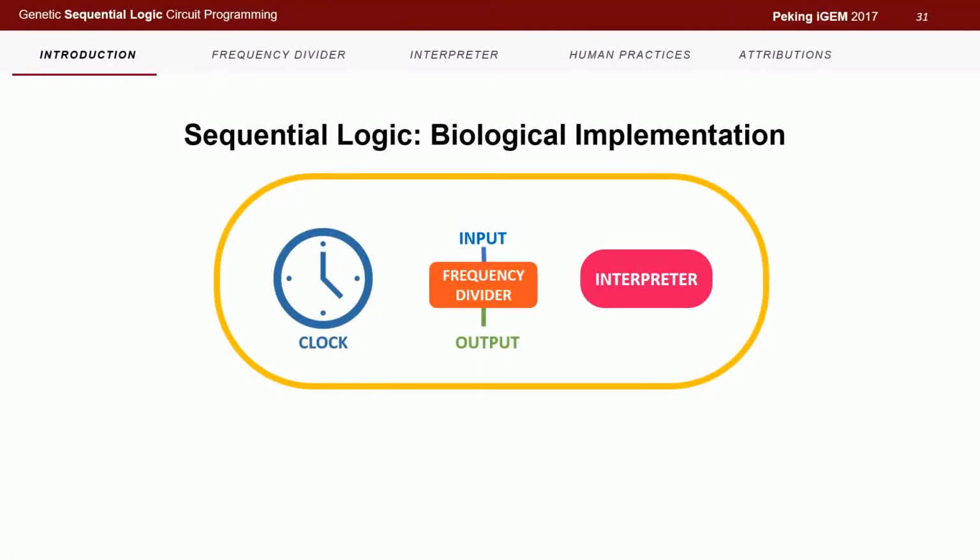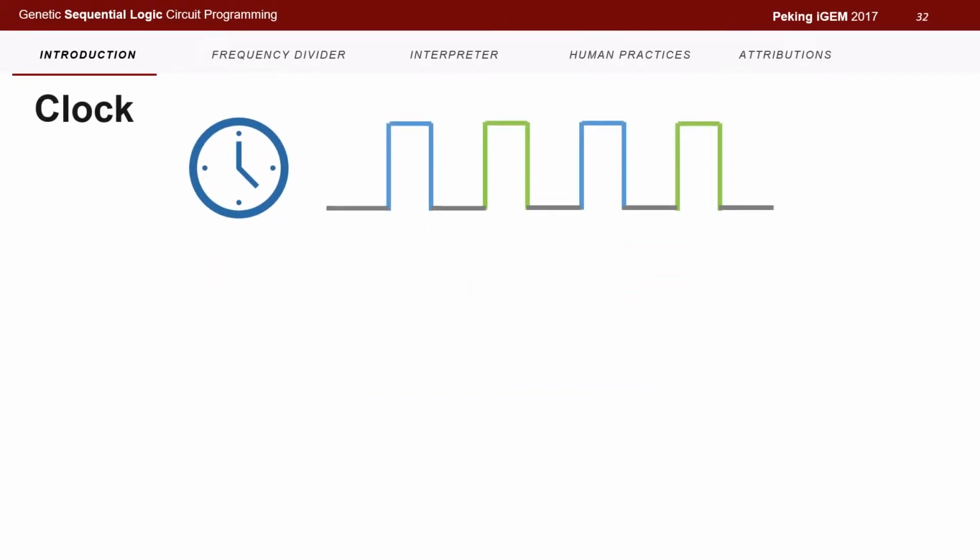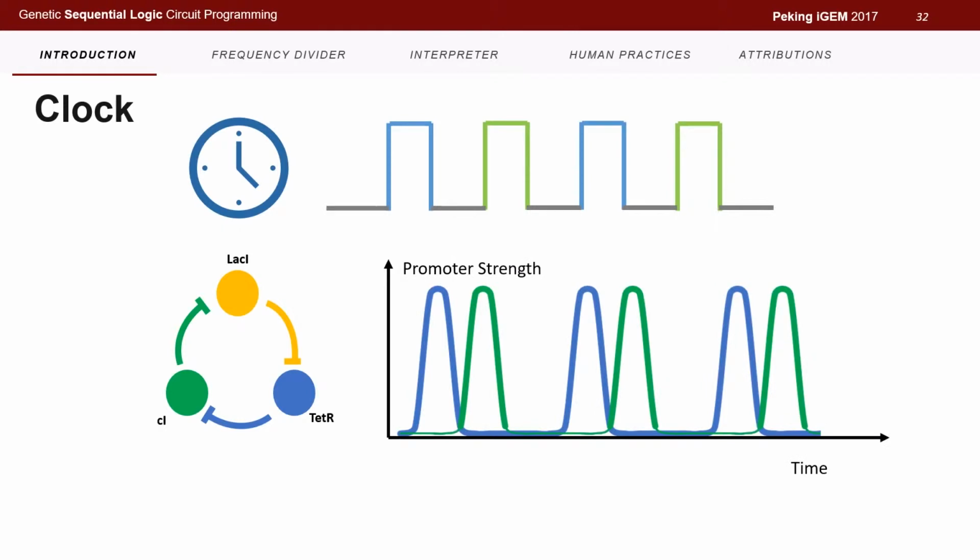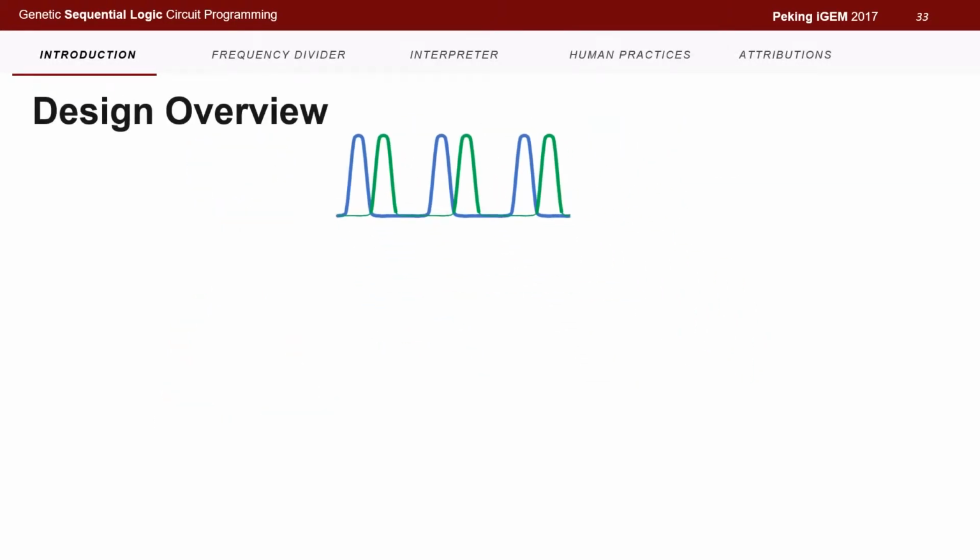Finally, we would like to trigger the state transition automatically. We need two alternating trigger signals. The repressilator implements long-term stable oscillation with three mutually inhibiting repressors. The levels of repressor expression and the corresponding promoter strengths are oscillatory. It has three signals, and our system takes two of them. In all, we use the repressilator as a genetic clock that precisely generates gene expression.